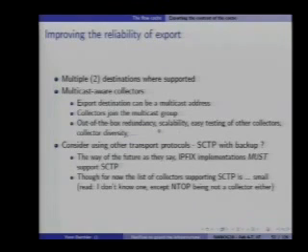Exporting, so you may want to improve reliability of export. The first thing that you may do is to configure multiple destinations. Well, at most 2, but you can do that. So on your routers, depending on the hardware vendor, you can configure at most 2 destinations.